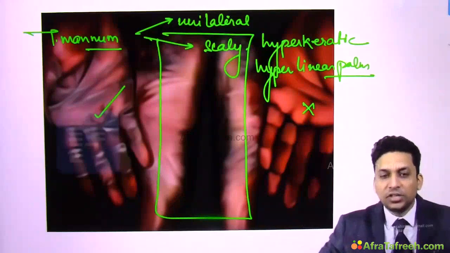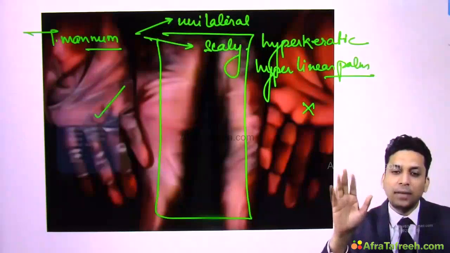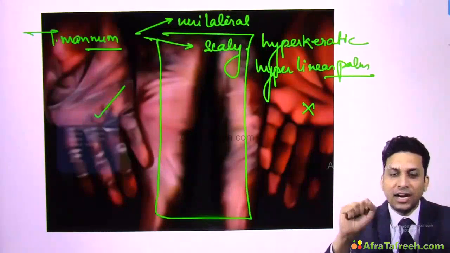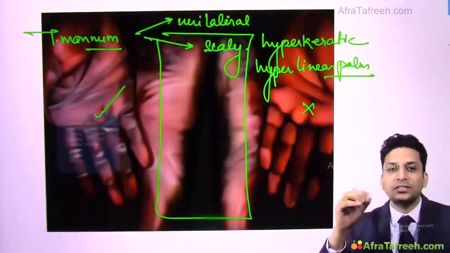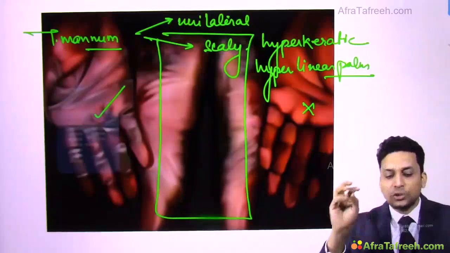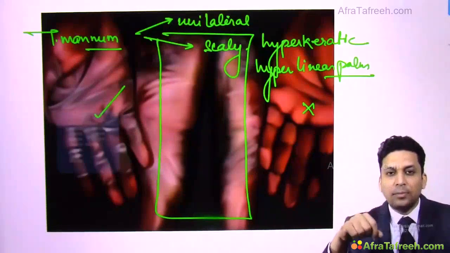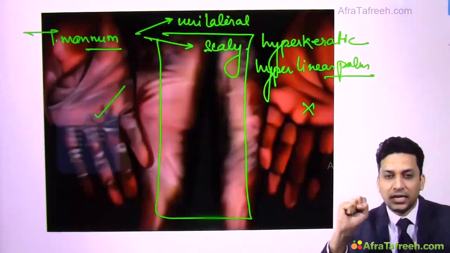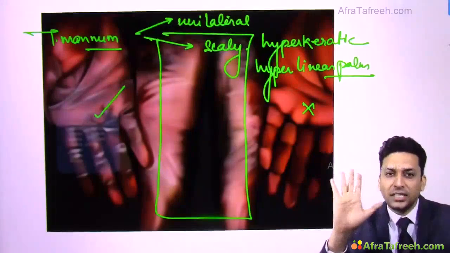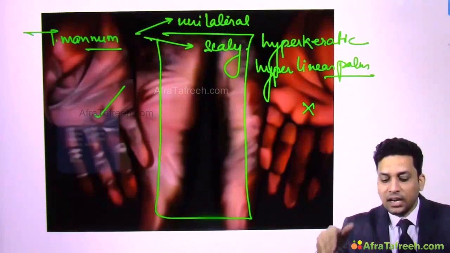Okay, so this combination is generally seen where the patient is suffering from bilateral tinea pedis and unilateral tinea manum. This is also known as 2 feet 1 hand syndrome. Why? Because this is usually seen in security guards or military personnel who keep on wearing their shoes for many hours in a day. So what happens? They develop tinea pedis in both the feet. Now because this is a very itchy condition, whenever they get time, they take off their shoes and start scratching it. Okay, and they use which hand for scratching? Their dominant hand, that is right hand. So you can see right hand is having tinea manum, left one is spared.